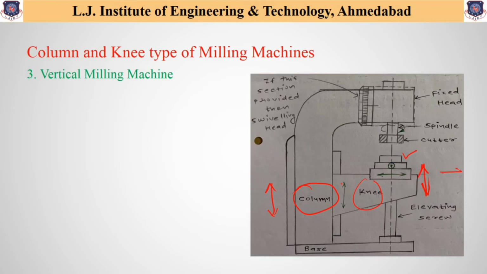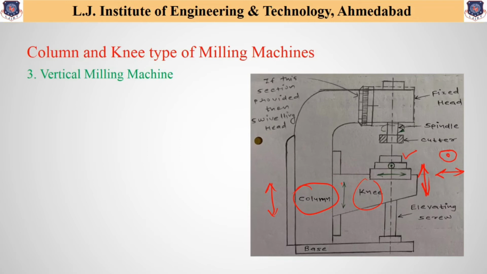Another movement, that is horizontal movement, can also be obtained with the help of the saddle and table, and similarly with the help of this cross direction movement, or perpendicular to the plane, this movement can also be obtained. So similar to the horizontal milling machine, three movements, that are vertical, horizontal and cross movement, can also be obtained, but over here the arrangement in vertical and horizontal milling machine is different, and that is only and only the placement of spindle.